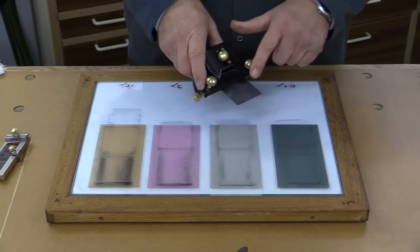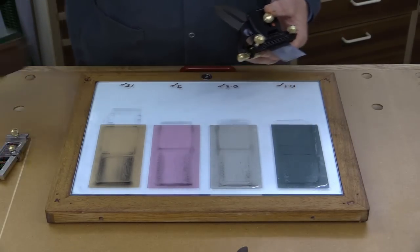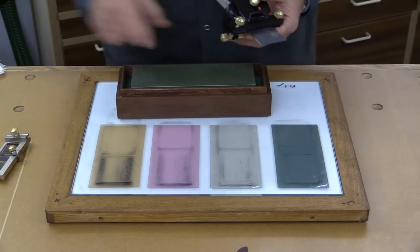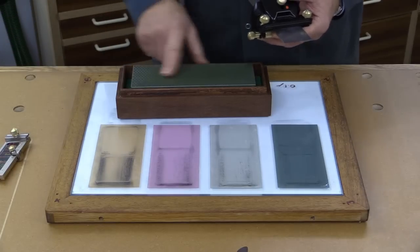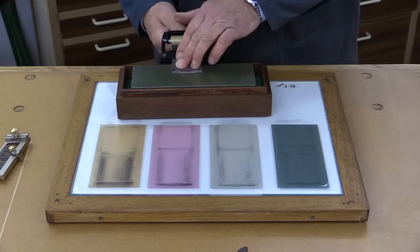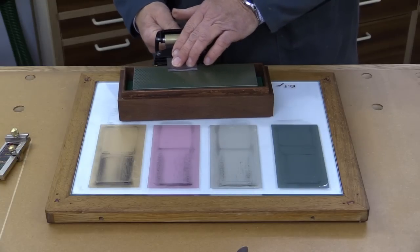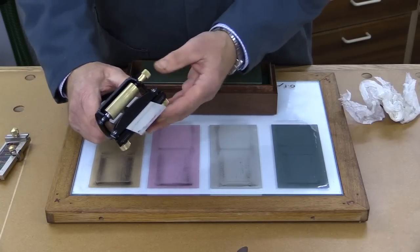Now it's possible that at this stage you've now got a little bit of a burr on this top edge. And for me the easiest way is to use my diamond stone with a little bit of the fine oil, and I'm just going to turn this over like so, very carefully, just get rid of that burr. And with that done, I can inspect my handiwork.